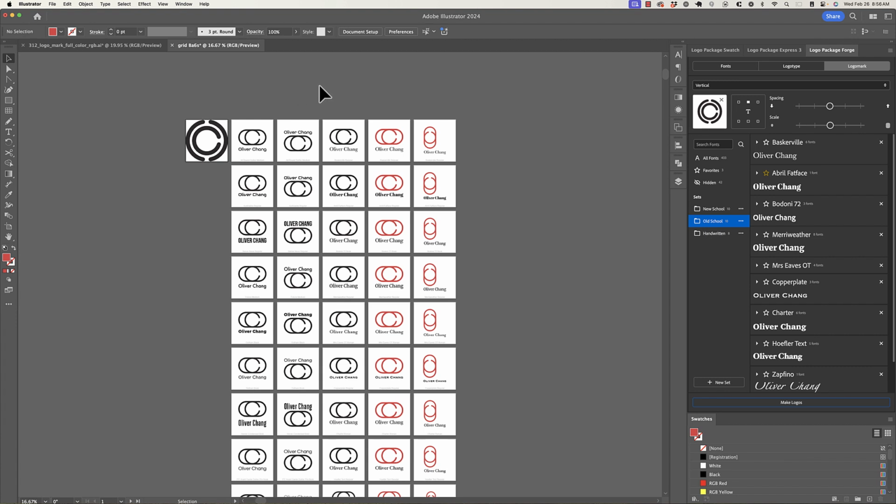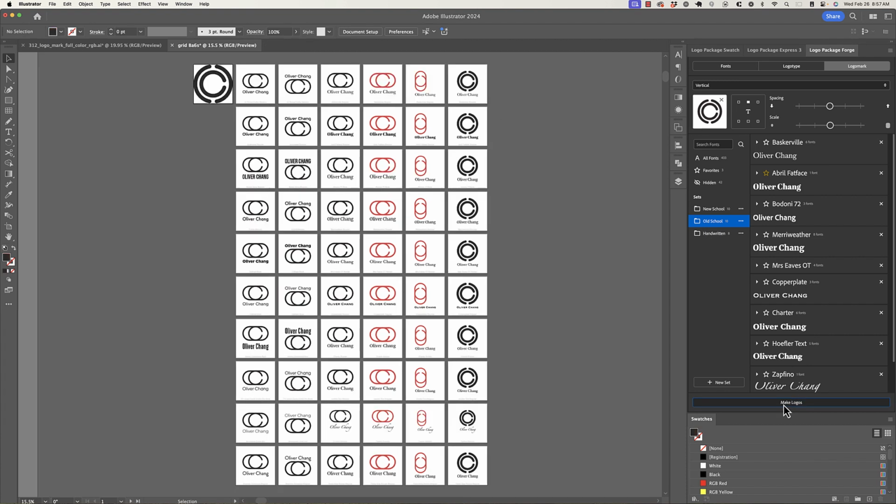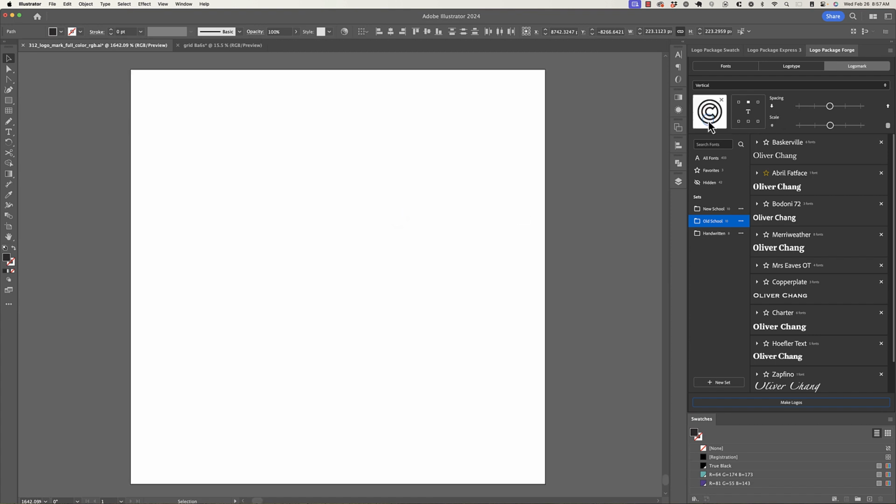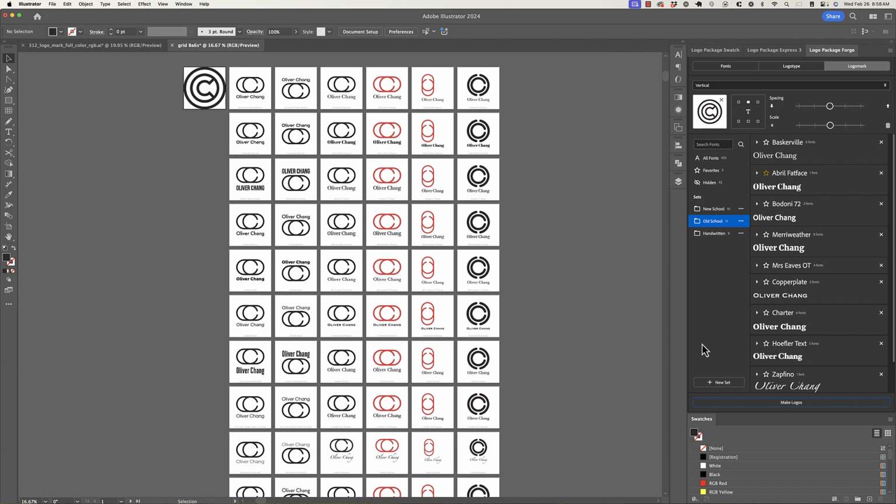So now let's see if these will generate with the logo mark above the type. I still want to use this old school set, so here we go. Okay, everything worked out. This is looking pretty nice. And for our final comparison, I just want to see what it looks like with that third logo mark. So I'm going to remove the logo mark I have set, and I'm going to make a selection of the final logo mark and click Set Mark. Okay, the new mark is set. Let's see what it looks like with the logo types.